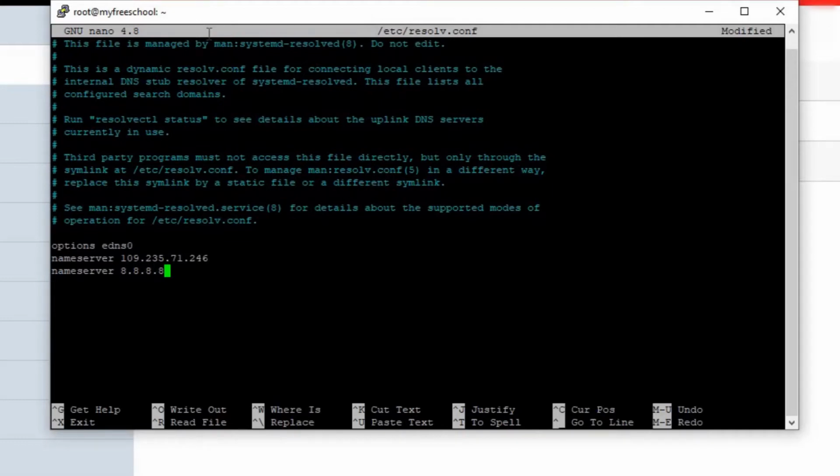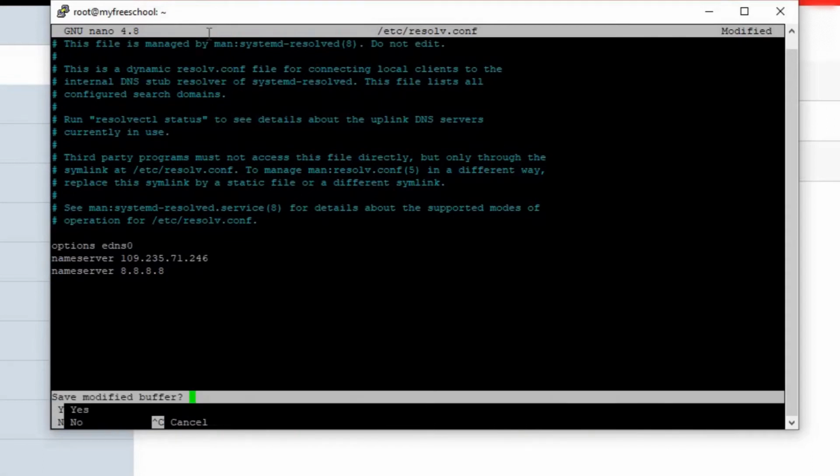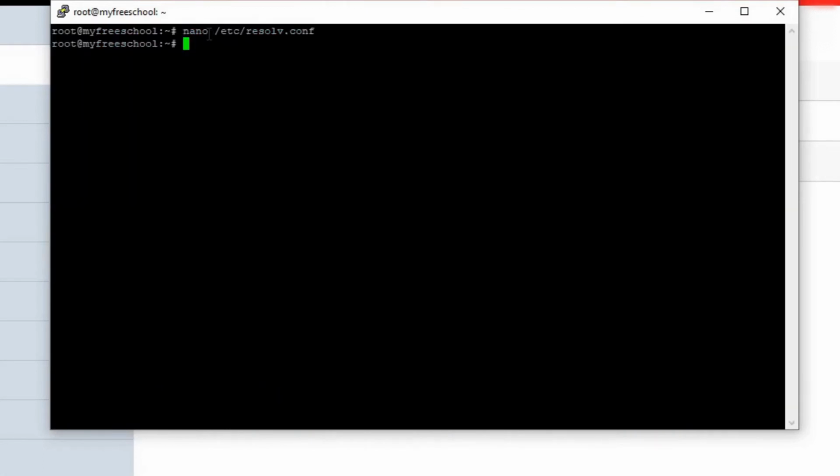This is Google's DNS resolver. Then I press Control-X to exit. It asks me to save, then I press Y for yes, and then enter. So it has updated that one.